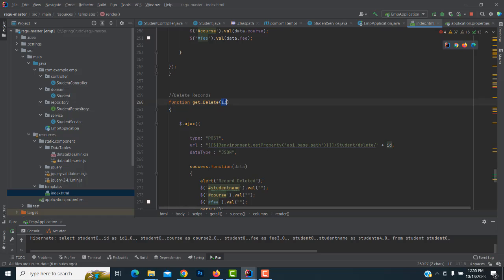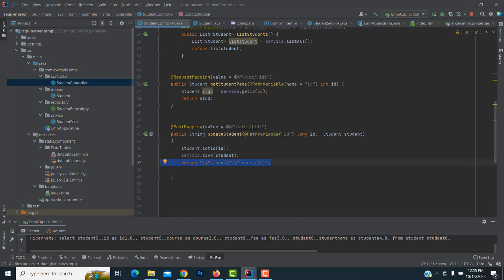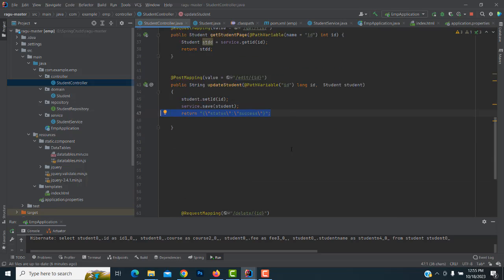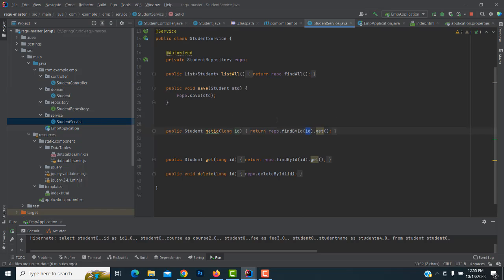This is the delete method, get the ID, go to the particular URL along with the ID. Here, get the ID, delete student, and you call the service. The service has a delete method. The ID you are getting will be passed to the service. The service brings back the ID.